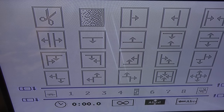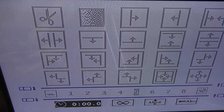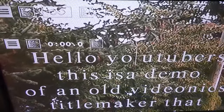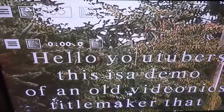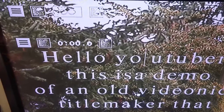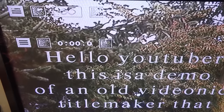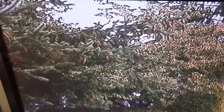Do I want it to roll up the screen? Do I want it to crawl? For example, if I get out of there by hitting my new line button? Yeah. For example, if I want the title to roll up the screen instead of dissolve, well, I'll show you. In this mode here, I'd press play, and I would now have my video feeding through, and my titles would be all preloaded. In the case of the 2000, this could be done live, but in the case of the original version, you had to set up for it.